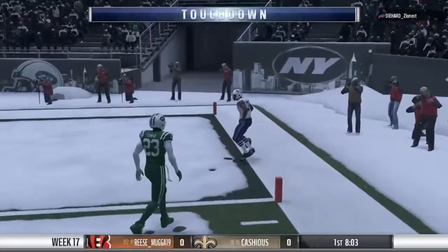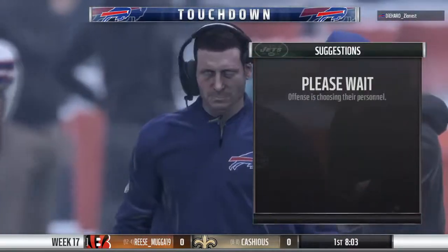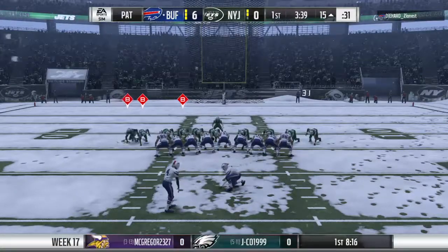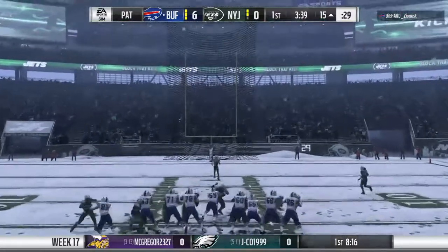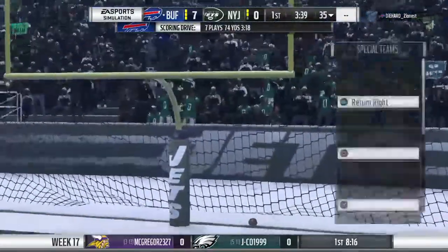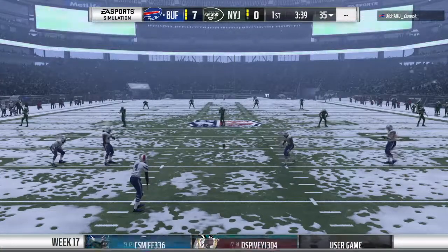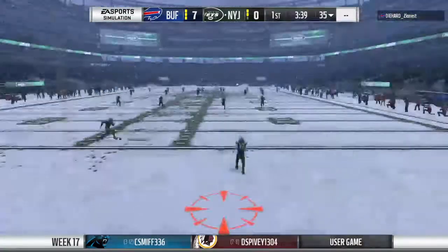And all the way home for a Bills touchdown. Charkandrick West with touchdown number 12 on the year. And the Bills have taken the early lead. Looking sharp on that first drive. These guys, of course, coming off back-to-back victories, and you see that kind of advancing into this game, don't you? You certainly do, and when you have a team that doesn't get too full of itself, even though they've won 2 games in a row, you get the end result that we saw there, that nice opening drive, because they're sharp, they're focused, and they're locked into everything that they're doing.